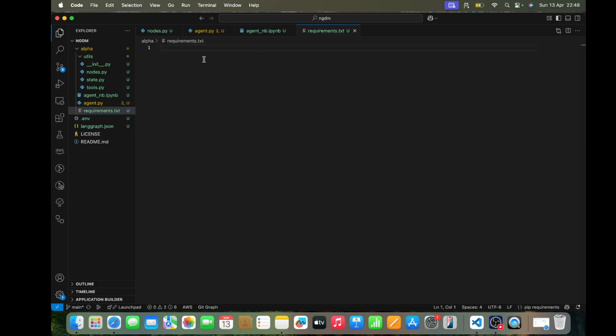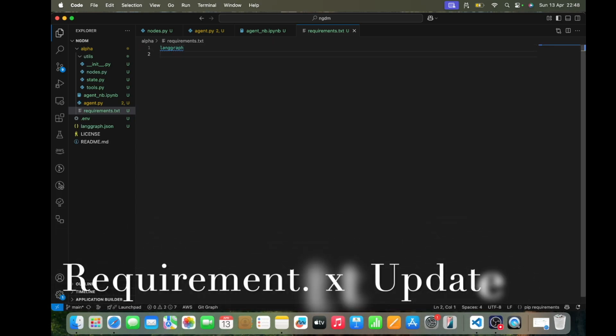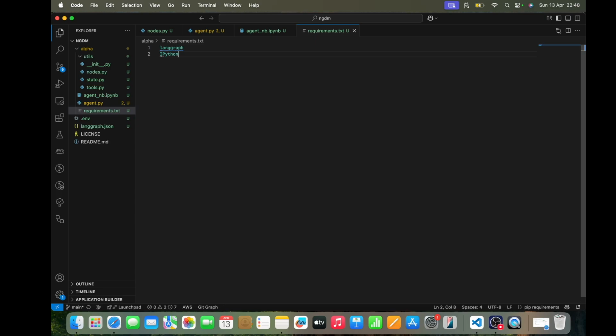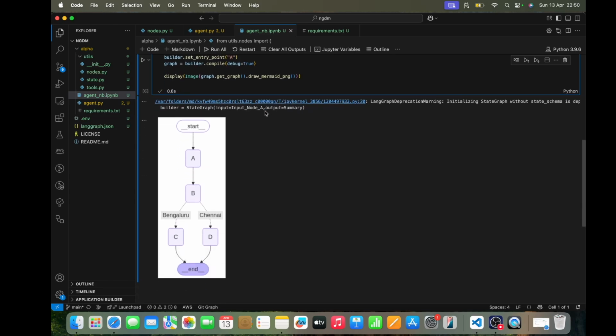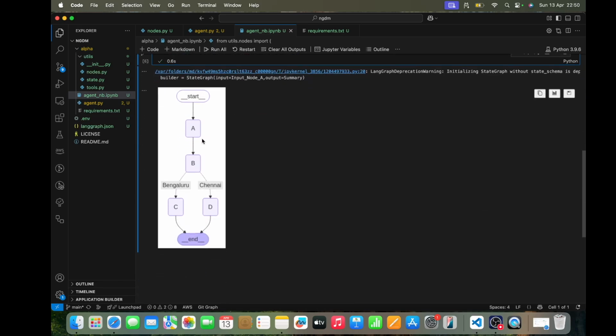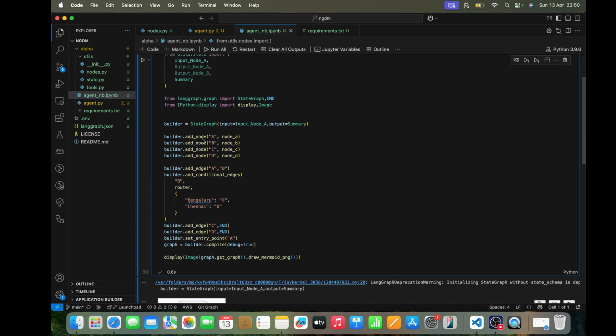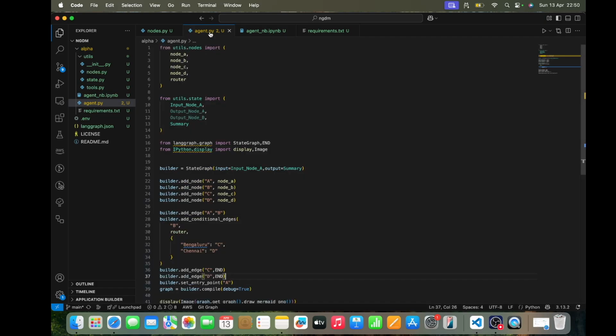So here I'm going to mention LangGraph, IPython. What else do we need? Langchain. So our graph is properly plotted here. Then the same thing we have updated in the agent.py as well.